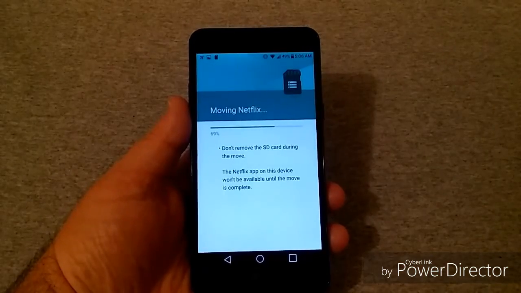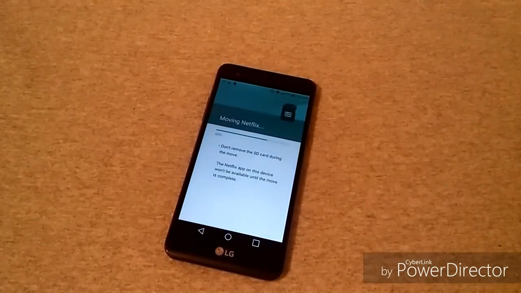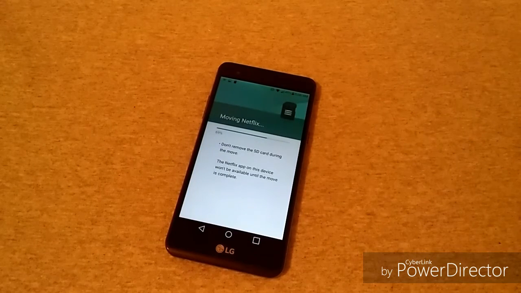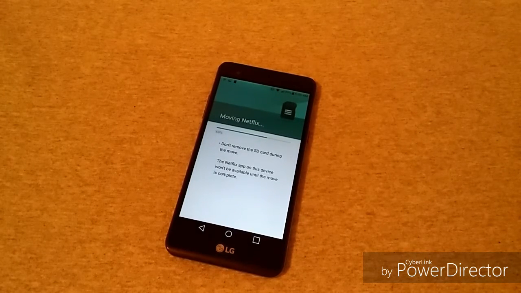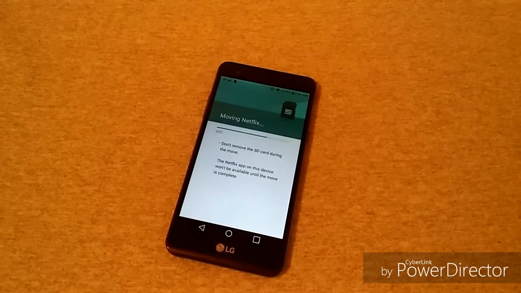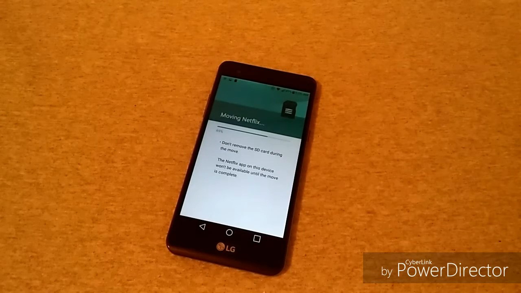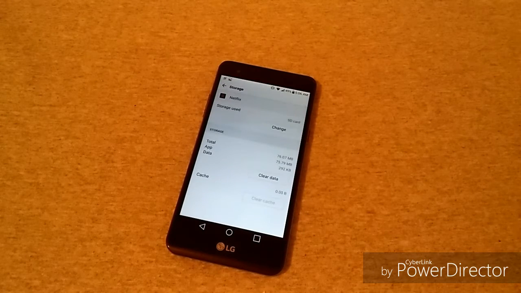And so wait for this here to move. And I will actually update the app, and I will show you that once the app is updated, it will revert back to internal storage and have to be moved back to the SD card. And if auto update is on, you can move all your apps to the SD card. But as soon as an app is available to be upgraded or updated, then it will update by itself if you're on Wi-Fi. And so that's what happens.